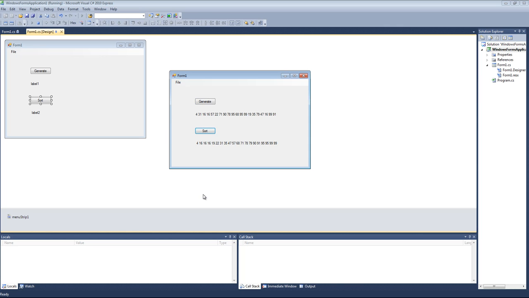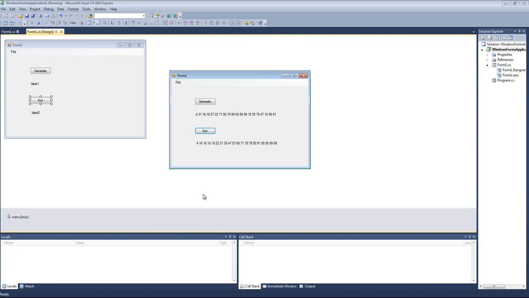Is it correct? 16, 19, 20, increasing order. Are they the same numbers? So let's see. We have 1, 4 here. 3, 16. 1, 2, 3. 1, 19. 19. We have 2 99s. 1, 2.